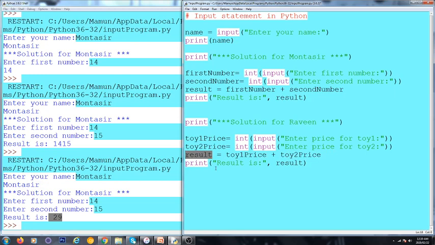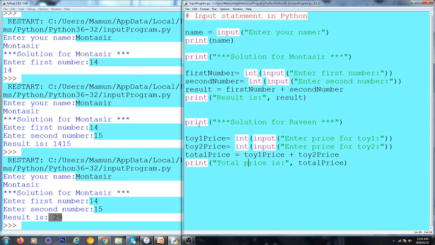We're going to say the total price, and we'll add total price is total. Okay, this is the solution for this.